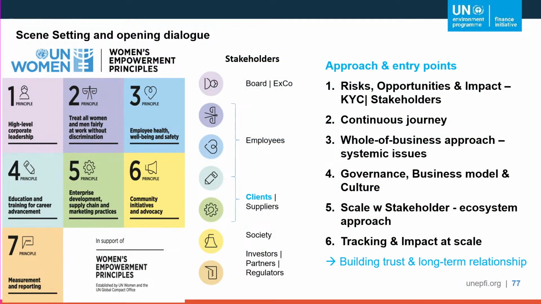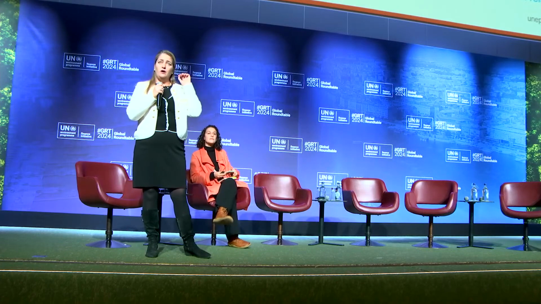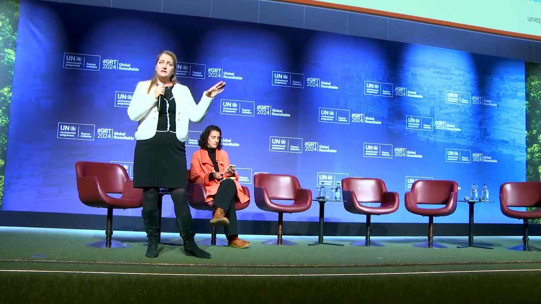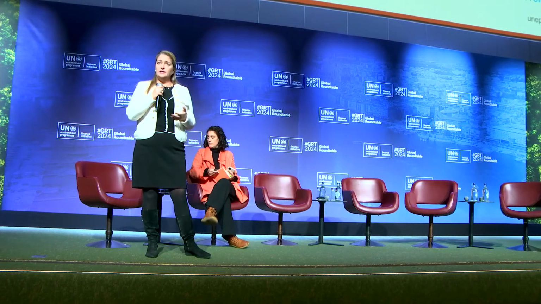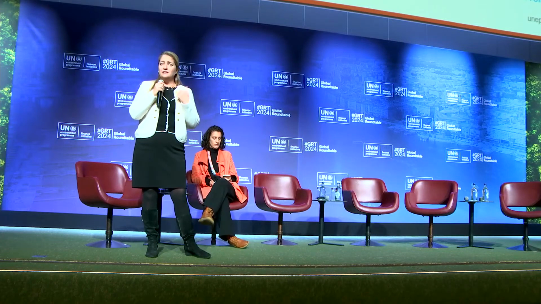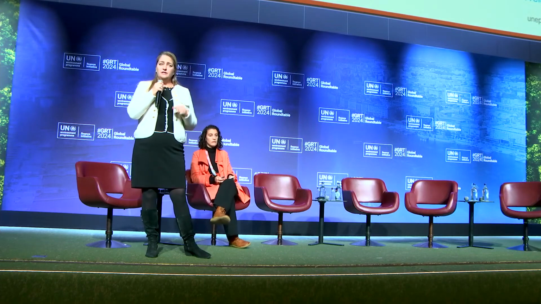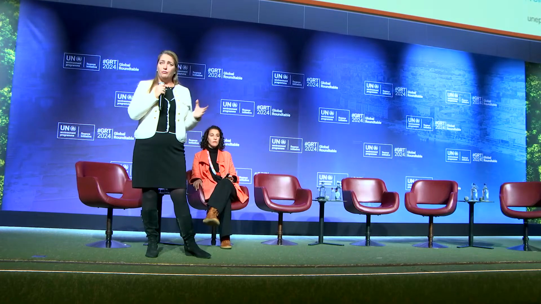I will talk a little bit about our Women's Empowerment Principles and how we work with banks and how we work with the private sector. We have our seven principles. So the entry point in conversation from UN Women is always, are you a WEPs signatory? And then that determines how we see the company and how their commitment is being rolled out. So the seven principles focus on corporate leadership, governance, and workplace, marketplace, and community. And it has a very important Principle 7, which is about transparency and reporting. And for those that were here two sessions ago, you also heard about building an ecosystem. So I have outlined in the middle of the slide also the stakeholders that we are working with, and clients are extremely important because they're part of the broader ecosystem.